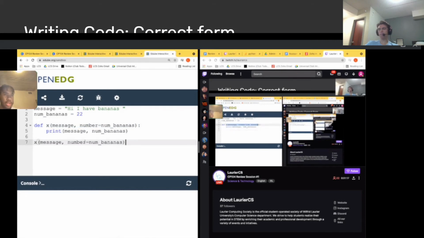And honestly, I'll just do this one example. Say number is equal to this. So this is how it works. There we go. That's what I was saying. So you can actually bypass some of the parameter ordering by assigning a variable to one of the parameters you've already defined. I hope that makes sense. Kind of botched the whole example, to be honest, but that's essentially how it works.